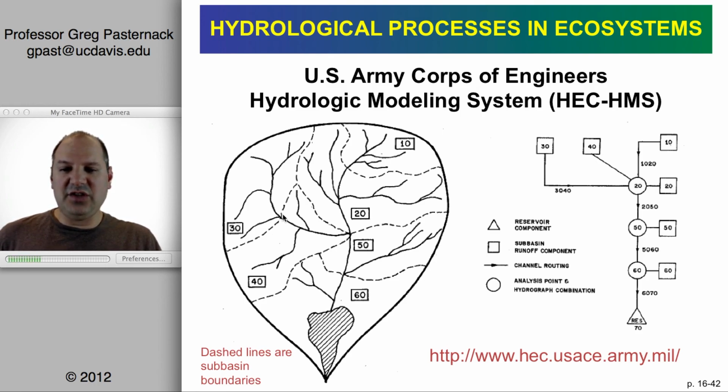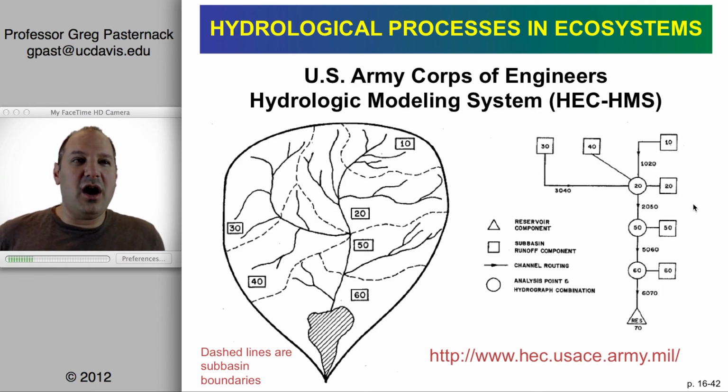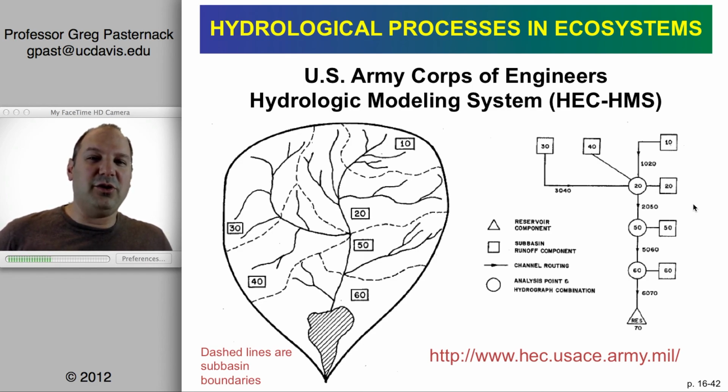And so you can see each one of these has its own area, and then how flow moves from one to another is represented in the schematic on the right. This is relatively similar to the kind of schematic I was asking you to draw for the Salinas River assignment back when we were looking at rangelands. I gave you that assignment to start preparing you to think about what you're looking at right now. That was kind of foreshadowing this.